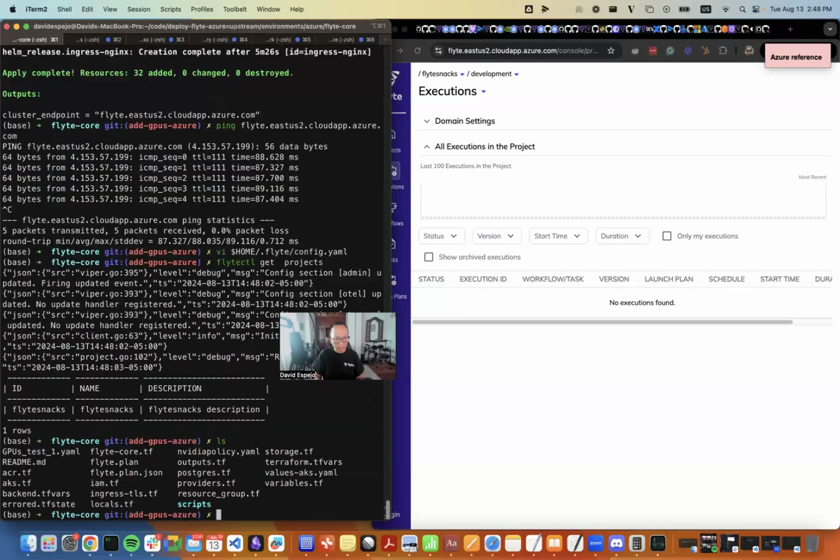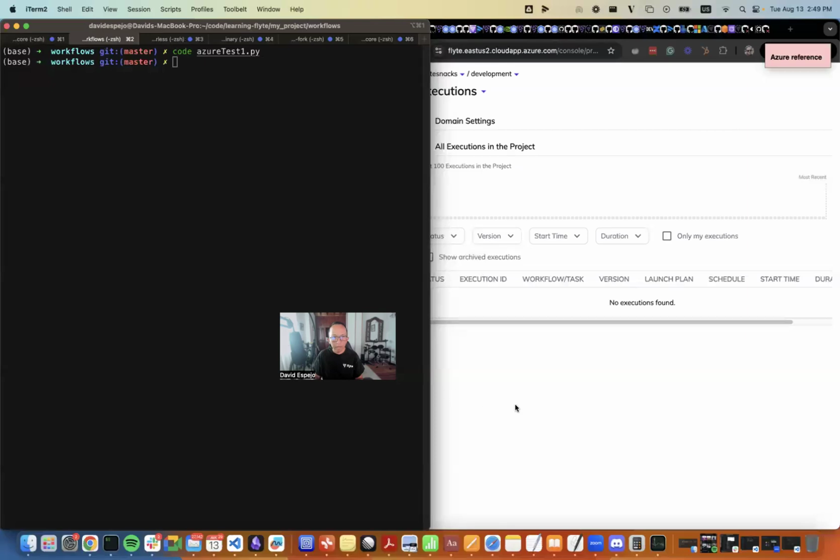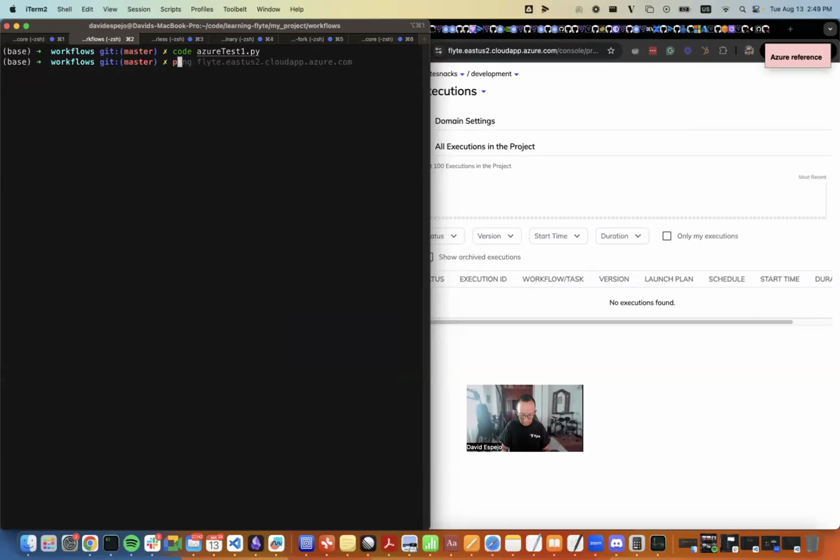So let me see, do we have something here to test this? No, probably not, but let me pull up a workflow so we can test. There you go. So we can just say run mode Azure test one, simple workflow.